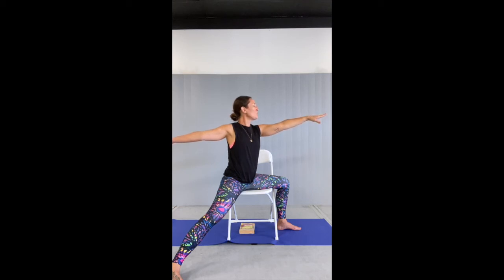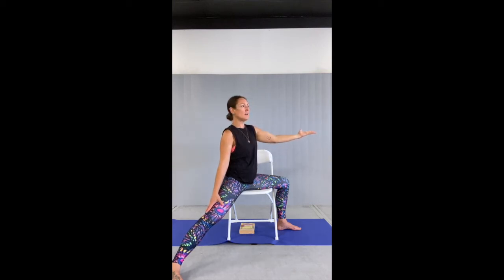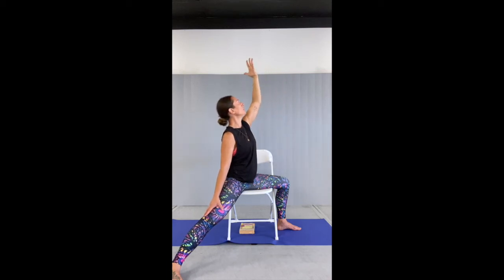Feeling strong in our warrior, feeling that energy flowing through the fingertips on the left side to the fingertips on the right side, all the way through. Yogis, we're going to reverse our warrior. So flipping that front palm over, bringing the back hand to rest on the leg, and then reaching that arm up and over.